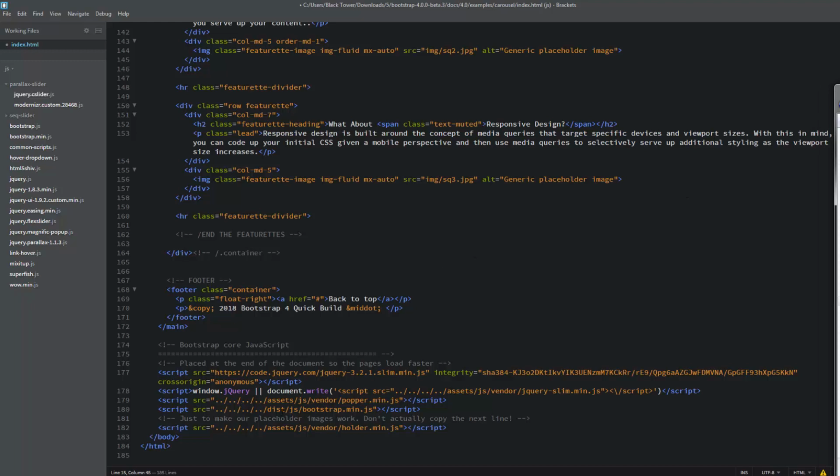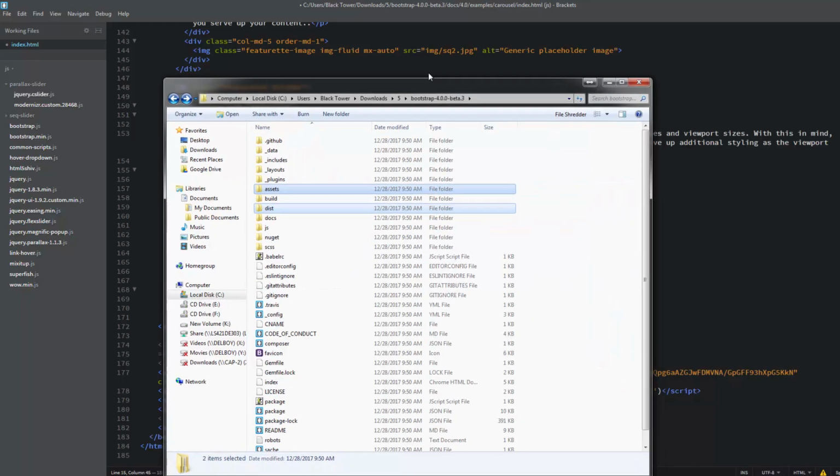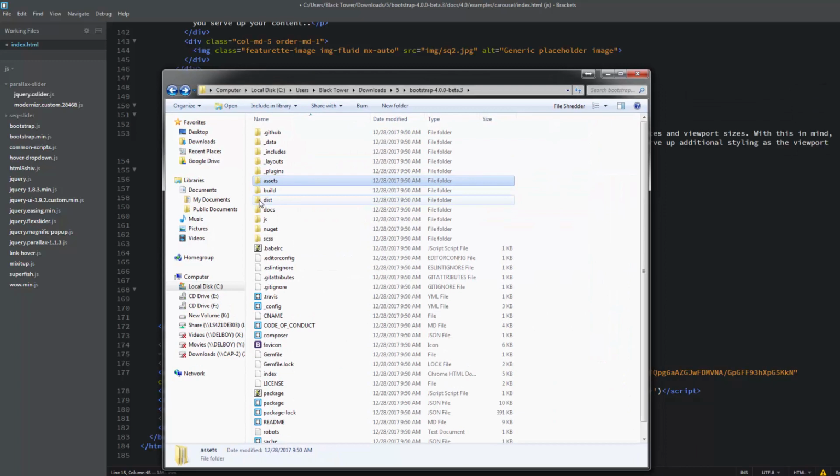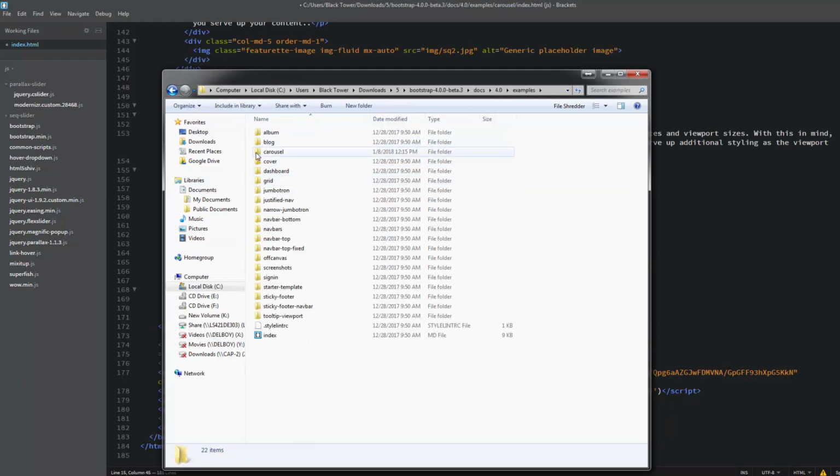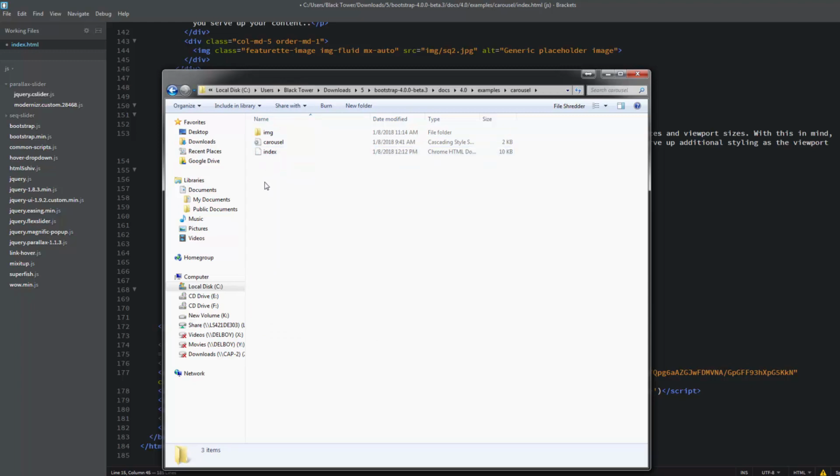Assets and dist. So it's basically distribution and assets. So let's select both of those. Select one and hit the control, select the other one, copy, Control C. Let's go back to our carousel folder, which was in our docs. Going back forward again now, examples, carousel. Let's paste those two folders inside here.